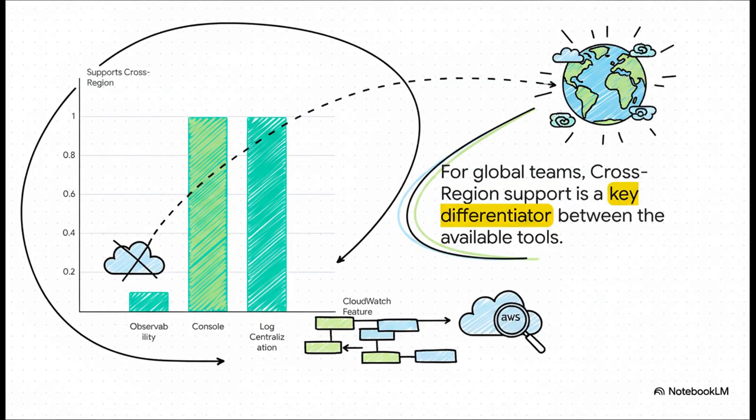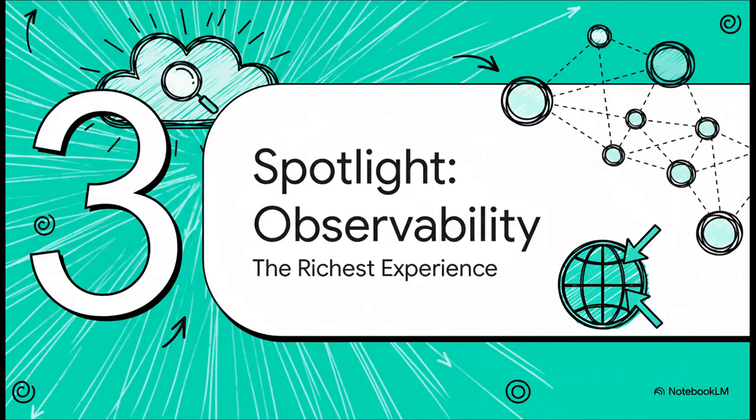Let's just visualize one of those key decision points. If your apps and your teams are spread out across multiple AWS regions all around the world, this chart is absolutely critical. The cross-account console and log centralization, those are your go-to solutions for that global view. Cross-account observability, for all of its power, is really designed to unify everything within just one single region. Okay, so based on that face-off, let's zoom in on cross-account observability.